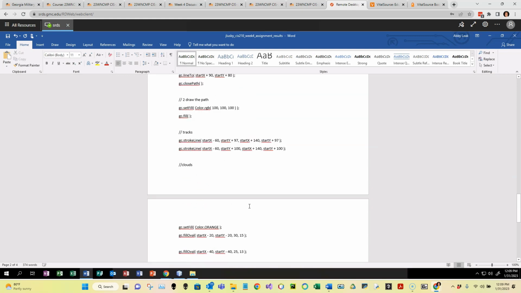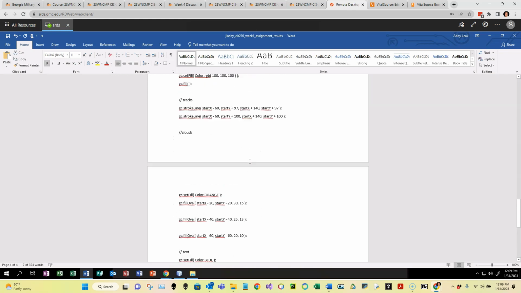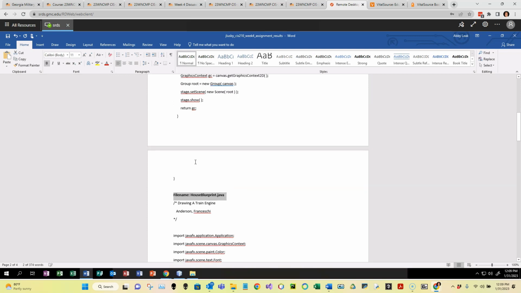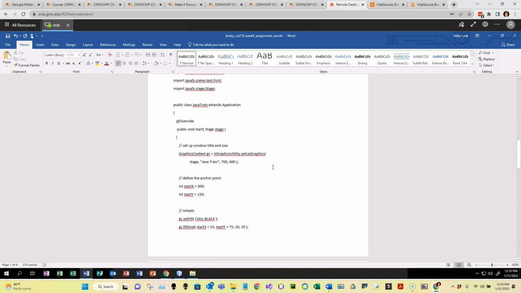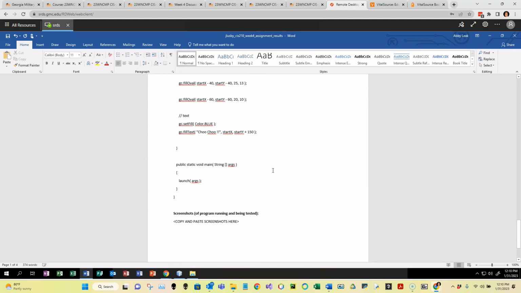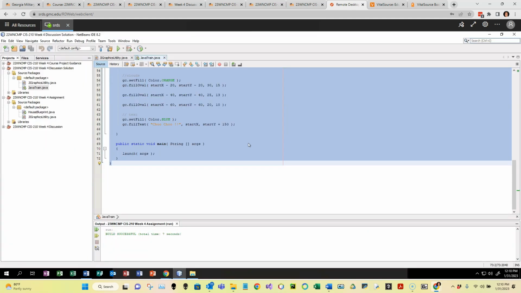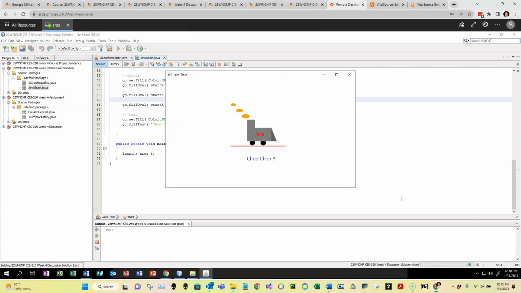And then at the bottom here, underneath of all the code, maybe we bold this a little bit just so that we can see what we're looking at. Oops, Control B. So here's all the nice code, and then at the bottom is a section called screenshots. And here, I want you to go into NetBeans, run it, and take a screenshot.